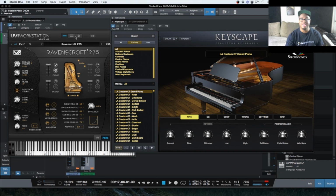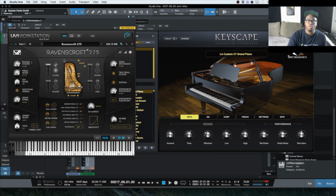So now let's go over here to Ravenscroft and let's just look at the user interface a little bit, which is a little bit more compact. Everything is all in one view, which is really good and really easy when you're trying to tweak things on the fly. Whereas with Keyscape, you've got to click on tabs and they've got things separated. So it really depends on how you think. Some people think a little bit differently, and that organized EQ compression area works for them. And some of them like to have, give me all of my stuff all on one screen and let me choose what I want to play around with. And then to some people, this is chaos. So it just depends on what type of person you are.